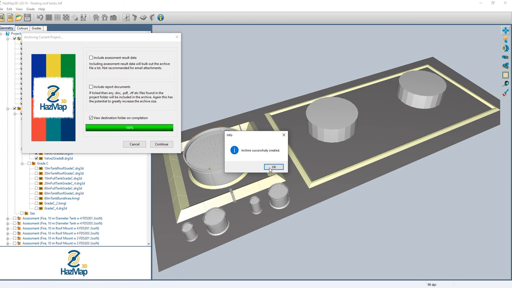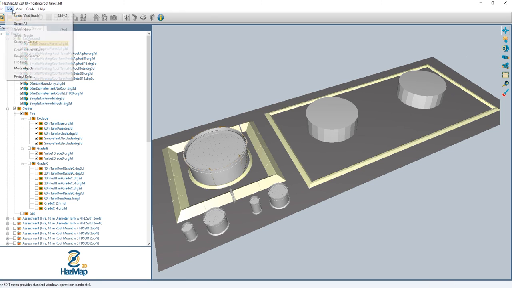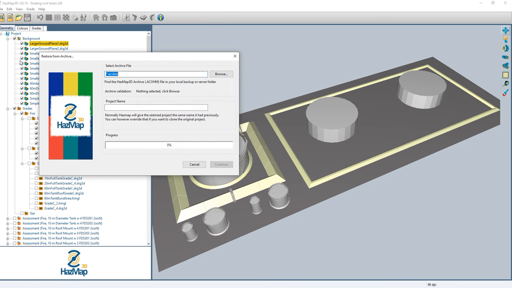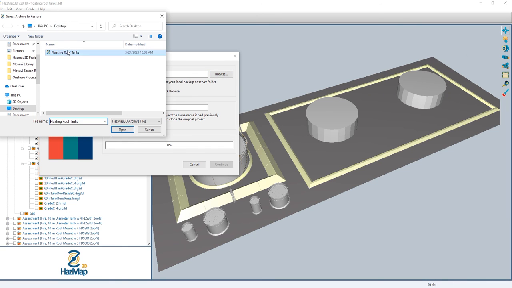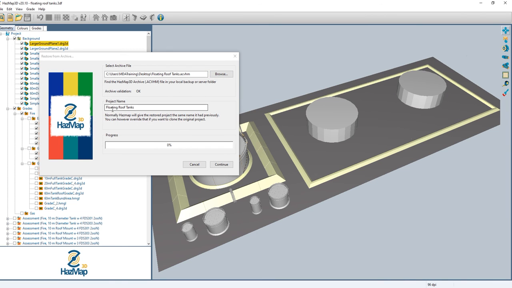What I can do here is come in and say File, Restore from Project Archive. And so if I want to, I can then go into my desktop, select that, open, and tell it what I want to name the project folder, and I can decompress, or I can open up and restore my project from that archived copy. And so this makes it a lot easier to store just a single file and keep that in bulk storage and have it be a little bit smaller for you and not have quite these large folders full of files to deal with long term.